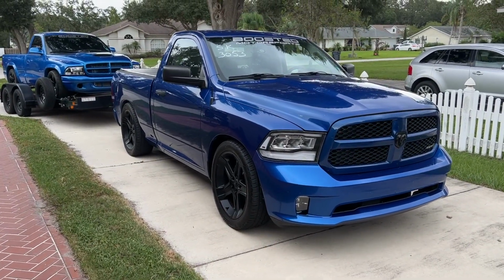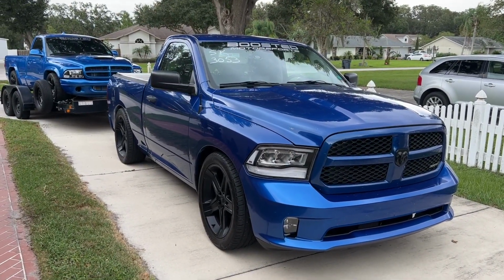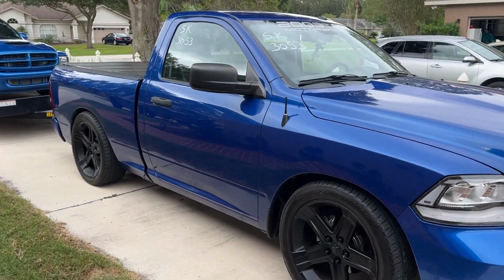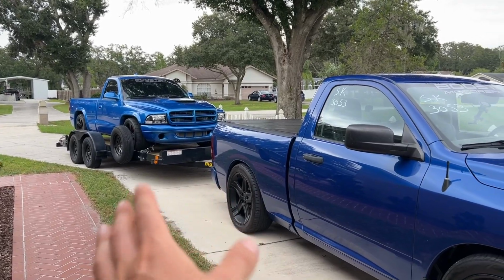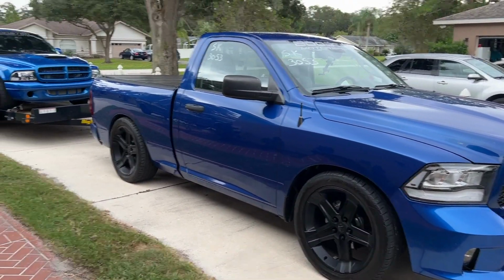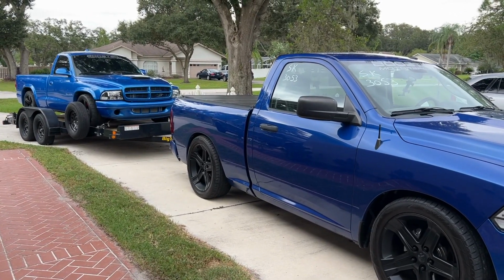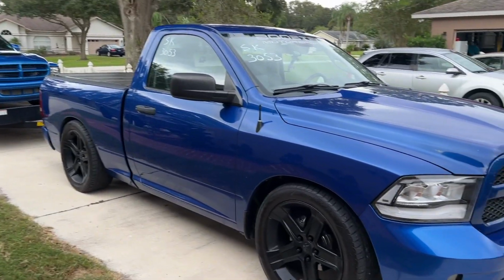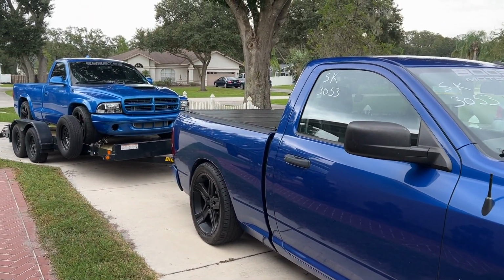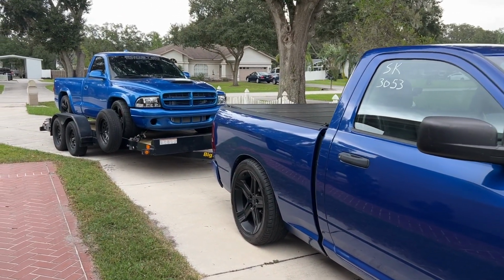and we also took this down the drag strip, ran a 10.625 mile on the 2 passes, but we didn't want to press our luck too much. Even though I wanted to keep racing, we had to get home. I didn't want to potentially break something because that is pushing this truck quite a bit. But either way, she worked, got us there, got us all the way back, and ran a 10.625. So I'm beyond happy. I can't really ask much more out of this truck, and super happy to be back.